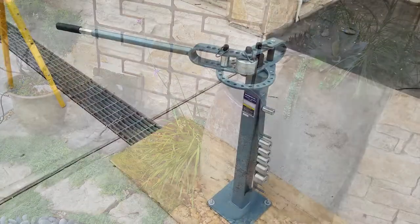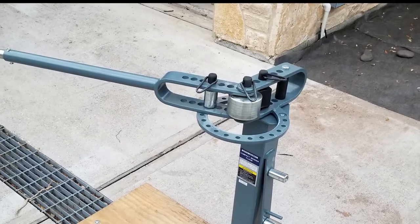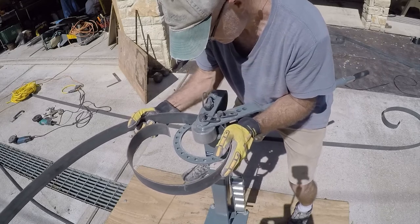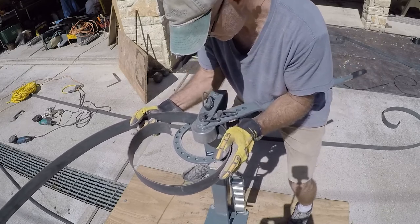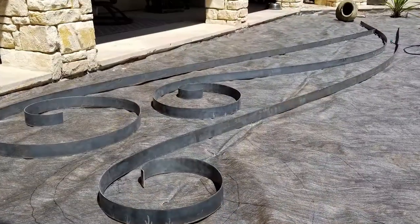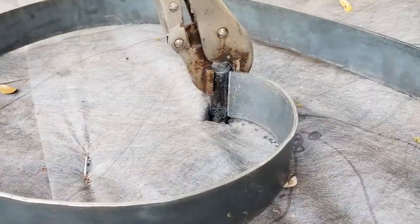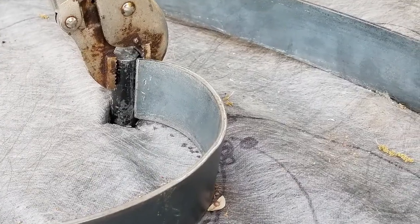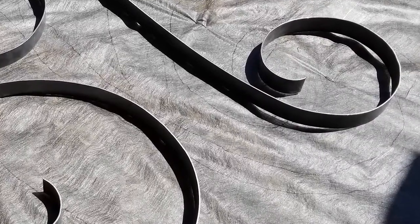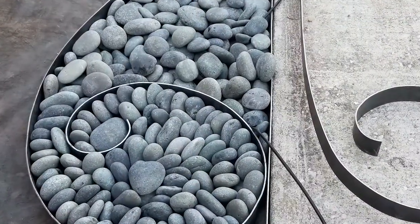Having one of these floor-mounted metal benders on site and near your space is vital. This enabled us to bend a little, lay it on the ground near the template, bend a little more, lay it on the ground — repeat, repeat, repeat. This process worked great and I was able to follow Kathy's lines perfectly. I can't imagine trying to order something pre-bent from a fabrication shop, because drawing it for them with proper dimensions would take quite a bit of CAD design skill.